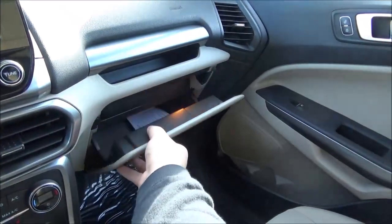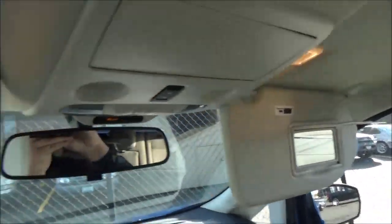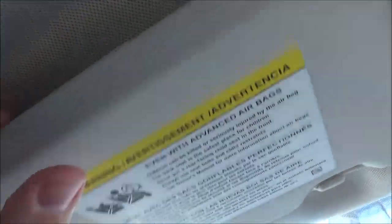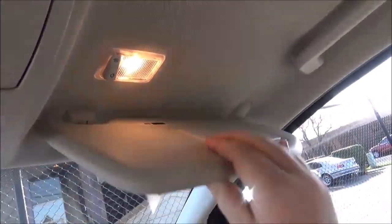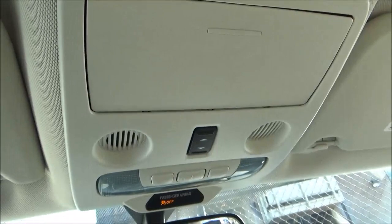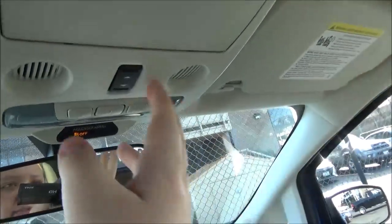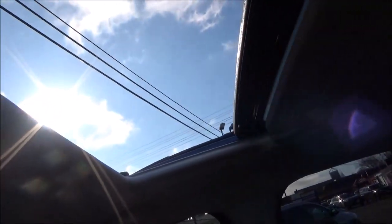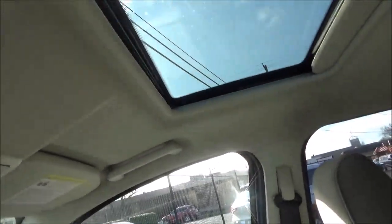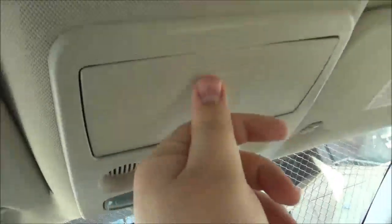There's a small storage area above the glove box. Both sun visors have vanity mirrors and lights — similar to what Hyundais and Kias have been doing, where you close the visor and it automatically shuts the light off. There's a grab handle for the front passenger. The overhead console has your passenger airbag indicator and overhead lighting, plus simple power controls for your sunroof, which can also open as a vent. And you have a sunglass holder.